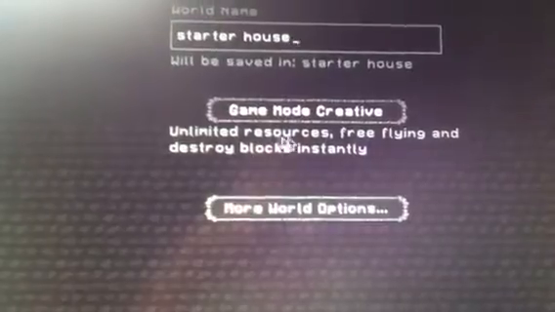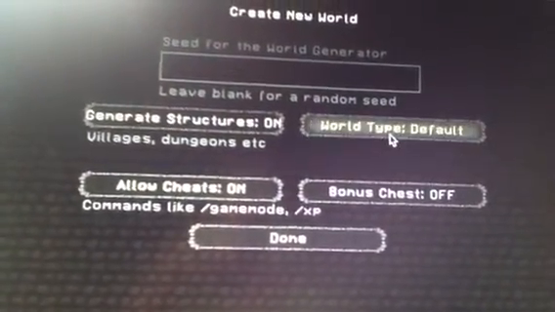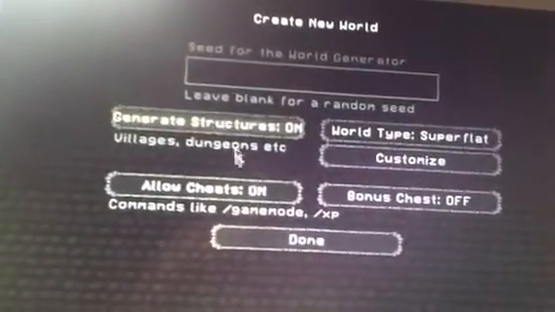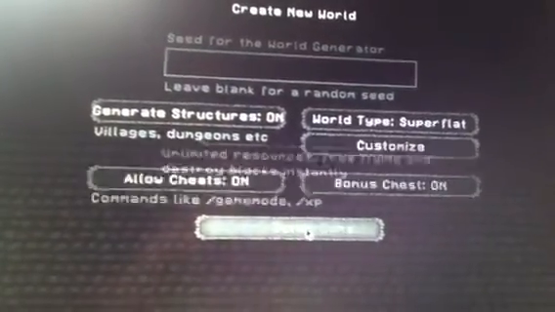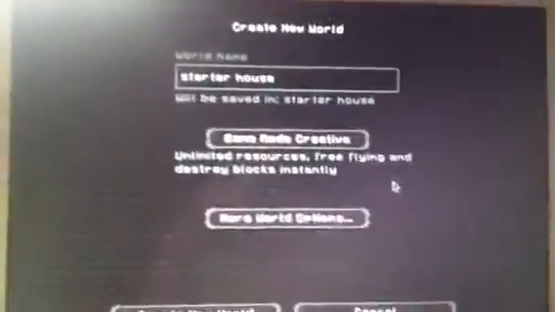Then you could probably do more options. You could do like super flat where the entire world is just flat. You could allow cheats on, bonus cheats on. Click down there. And then if you got a Mac, you could just hit enter, or if you got like a Windows, probably have to go to create world, but I'm gonna hit enter. See, it lets me in.